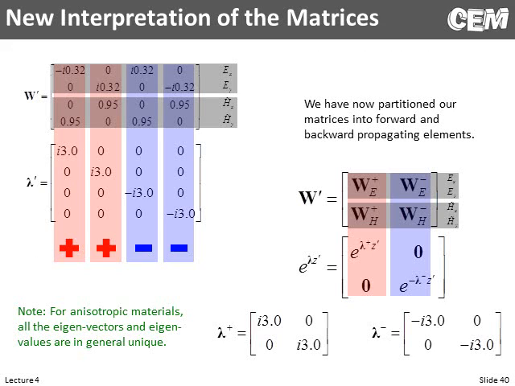So here's the new interpretation of these matrices. We have the eigenmodes for the forward, eigenmodes for the backward, and we also have our eigenvalues. We have a forward exponential here and a backward exponential here after we've sorted it. So we need to figure out which is backward, which is forward, sort them, and that's where we end up and how to interpret it. Very good?